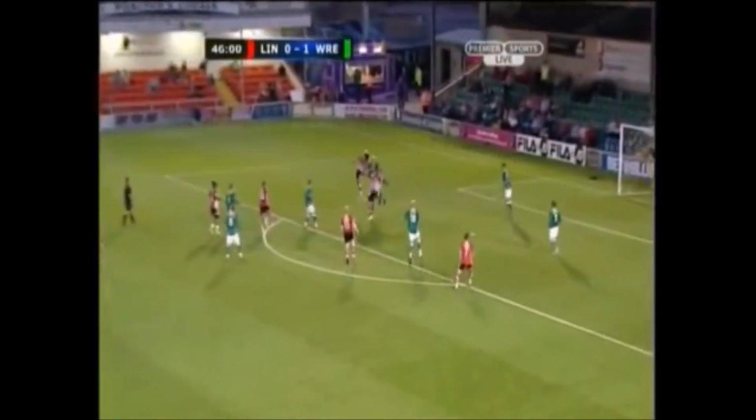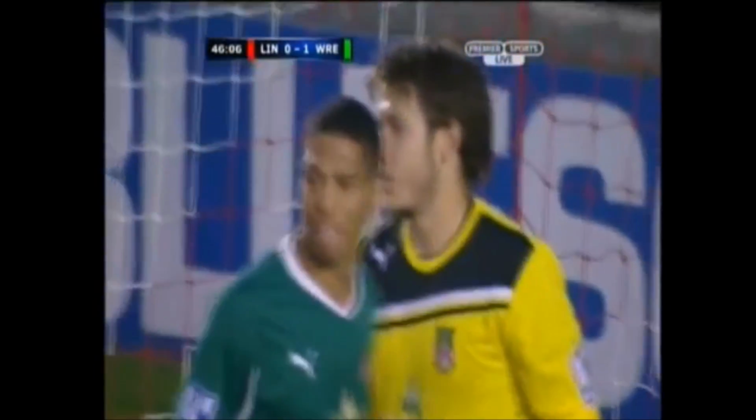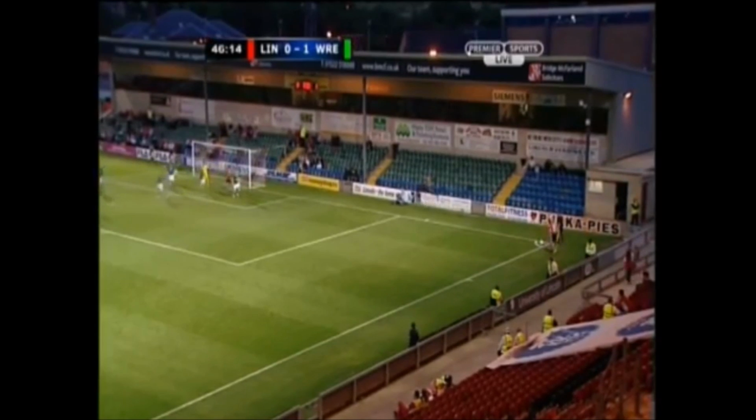Watt swings the ball in to the edge of the area. Crichton climbing, only heads it partly clear. It's driven back in. Great save by Maxwell. It's McCallum again. Brilliant left foot volley. Superb save by Maxwell. I think that's probably Chris Maxwell's best save of the lot, Mark, because he'd have seen it late, had to move his feet very quickly, and it was a fine save from a volley.